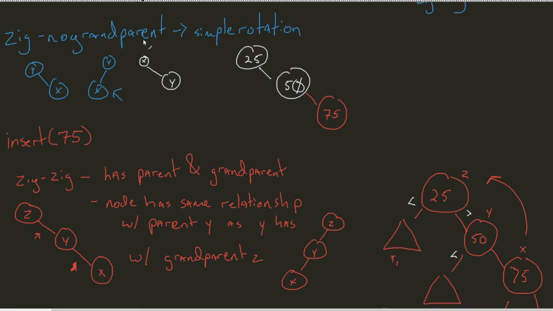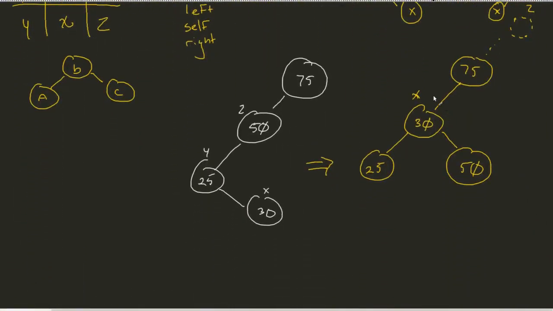So instead I'm looking at a simple zigzag where I have no grandparent. And as a result, since I have no grandparent, I make a simple rotation. In our case, I make a simple rotation to the right. Now you notice, this is where things are getting a little interesting, because I have some sub-trees and a parent. And so, where do they all go? Well, again, I have a T1, I have a T2, and I have some mysterious unknown T3.